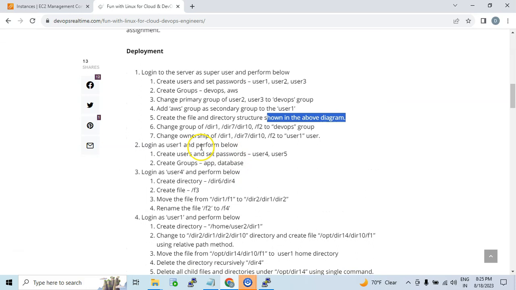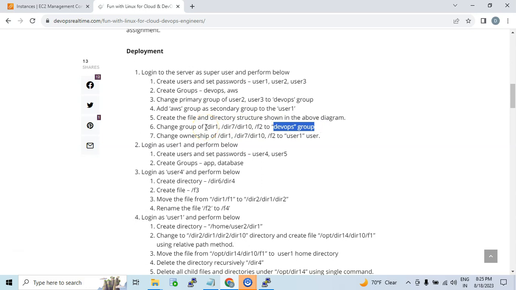Now proceeding further, we need to change the group of dir1, dir7, dir10 and the f2 file to DevOps. Okay. So first let me verify the current group assignment for all of these files and directories. Then I will change it to DevOps. That makes sense, right?